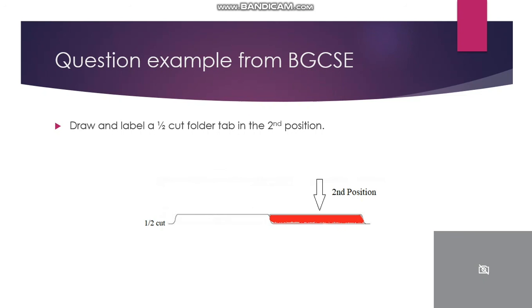And this would be the example here given, a half-cut tab in the second position. I'm sorry that that's cut out, but that was what the question is. Draw and label a folder with a half-cut tab in the second position. That's the question. For those of you who would like to write it down, make a note of it somewhere. The question is, draw and label a folder with a half-cut tab in the second position.